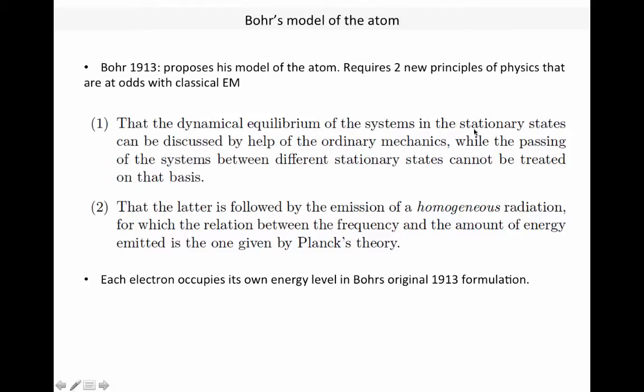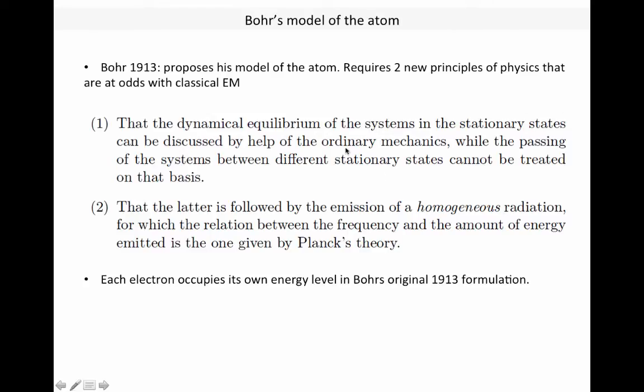When he refers to stationary states, what he's referring to are the orbits of the electrons. So in chemistry class, we often have this cartoon picture of an atom where the electrons are moving in circular orbits. So we'll go with this for now, even though later on we'll find that's not really an accurate picture of what is going on inside of atoms. But it's a useful heuristic, if you will. So the stationary state is a circular orbit of an electron.